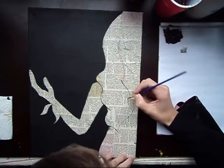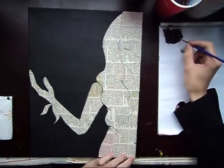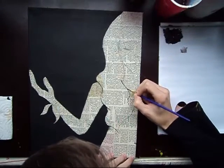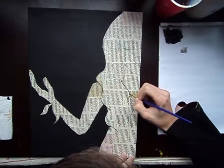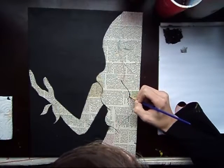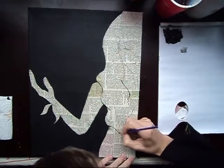So, just blocking in here, not blocking in. Blocking in would be doing this with colours, and I'm not. I'm doing this with lines. Is it still called blocking in when you use lines? Let me know. Because, you know, I'm not an art expert.